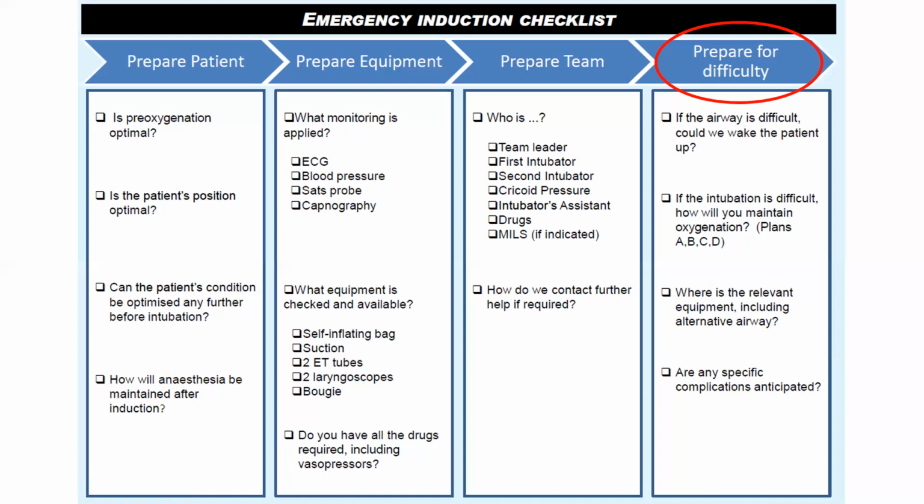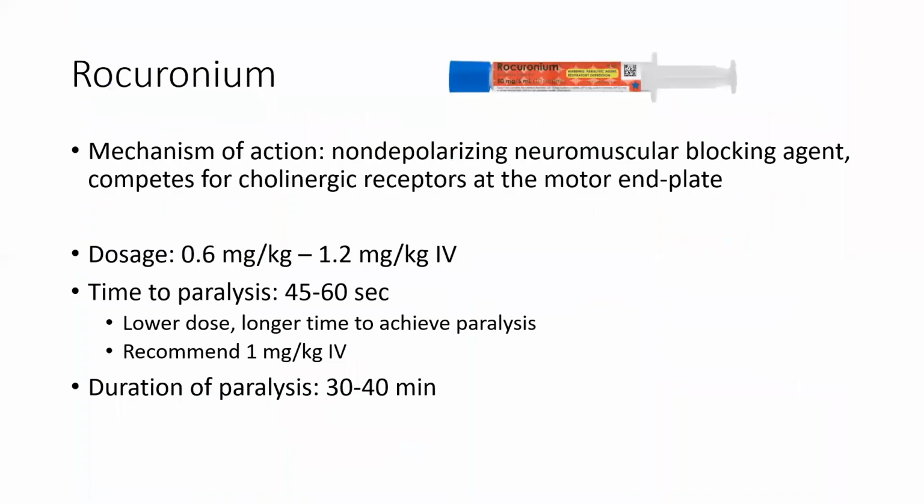So as we are using rapid sequence induction, it's important, whether you're using paralysis or not, to go through this flow sheet. But it's also important, as we consider paralyzing these patients, is there any concern that I have that the paralytic may play a role in this difficulty? So speaking more on the paralytic, we are going to favor Rocuronium for intubation within the medical intensive care unit, and we'll talk a little bit about how we came to that decision.